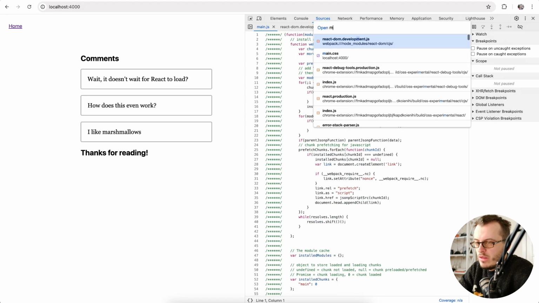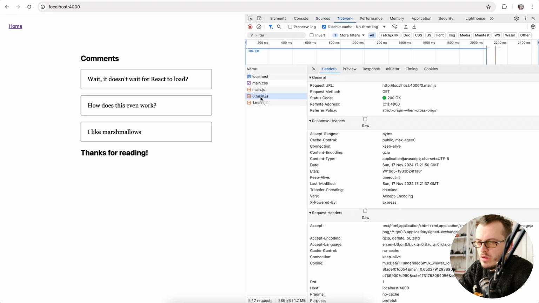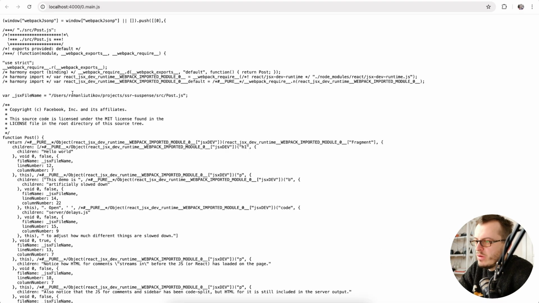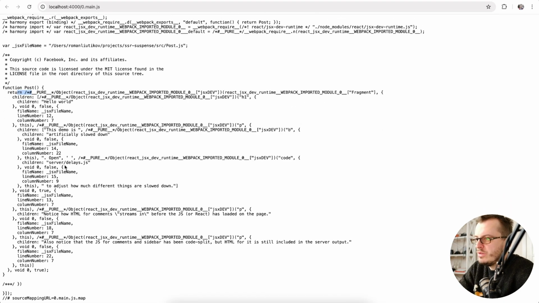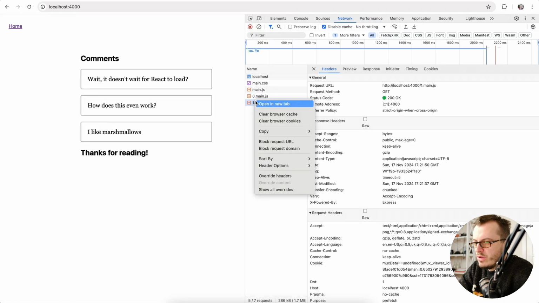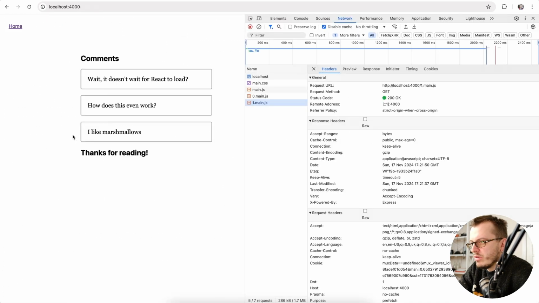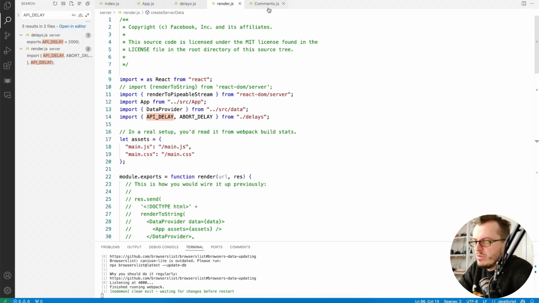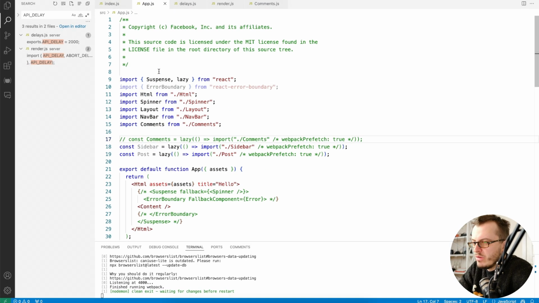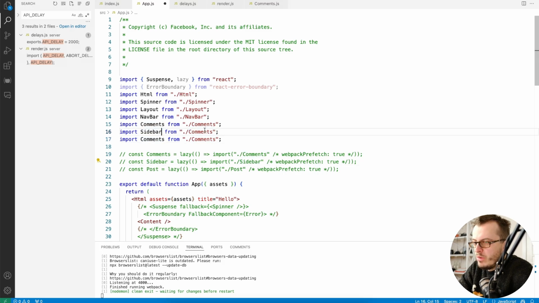Main. Then there is main. Wait. Zero main, which includes the post component and the sidebar component. Right, because they are code split, so we can also remove code splitting here for sidebar and post.